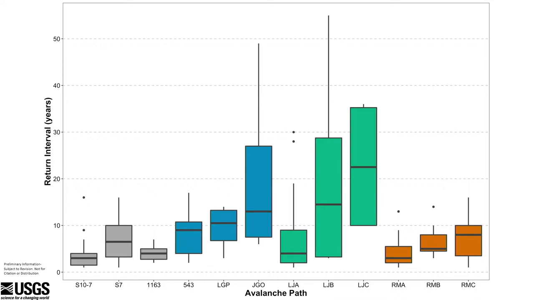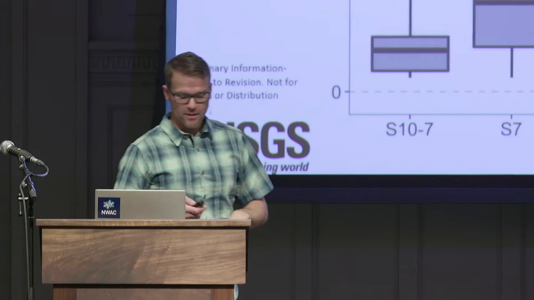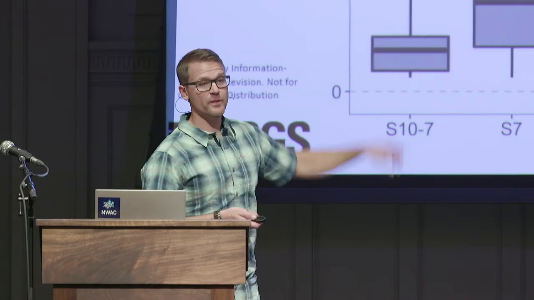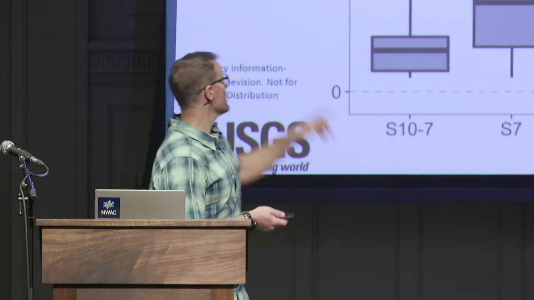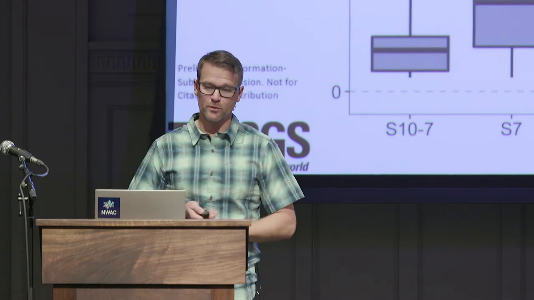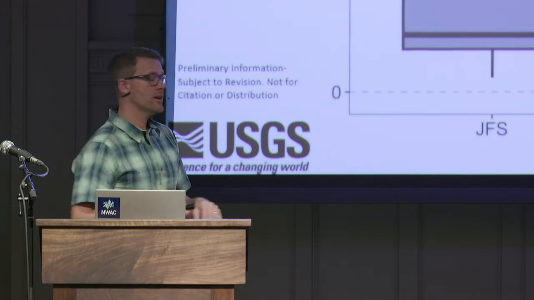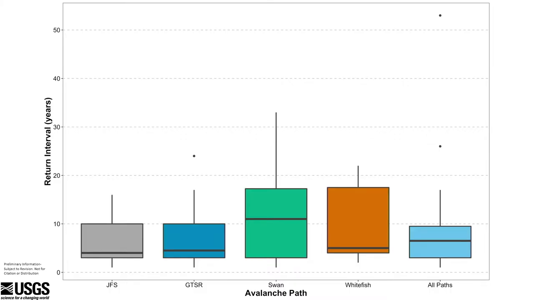The dark black lines indicate the center value for these return intervals. Within each mountain range — at least in the park — in the gray area of Southern Glacier Park, they're close enough. In the central part of the park the mean return interval is pretty close, but there's a lot of variability in one of those paths. That path was on the east side of the Continental Divide — a really big path with a return interval of about 80 years, quite an outlier. When we combine those and run our threshold analysis, the return intervals within mountain ranges are a bit closer together, and for the overall region we have a return interval of large magnitude cycles roughly every seven years.